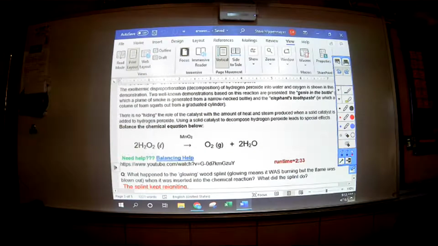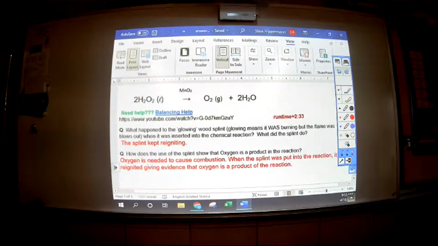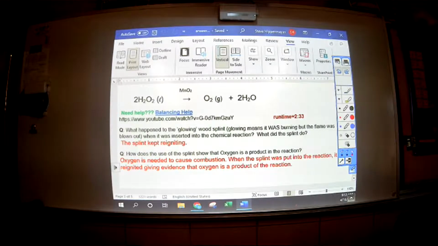How about this reaction right here? Was there any trouble on this one? Number what? 7. Any difficulty on number 7? Any trouble on the balancing of number 7? Remember, there is balancing help on that. What about balancing the next ones? The next ones were the challenging ones to balance. If you balance the next ones, and if you haven't done your homework yet, I would not even look up and look at the answer. Because the best way to learn to do these is on your own. So if you haven't tried the next ones, look away.